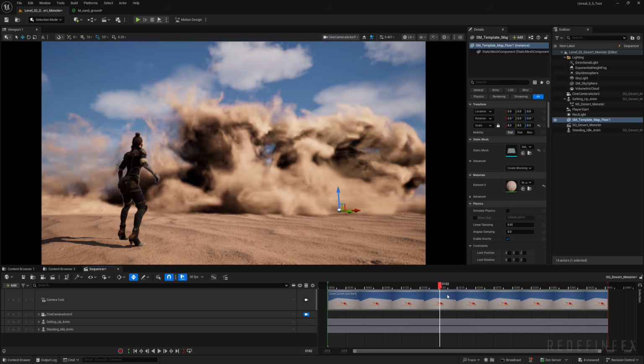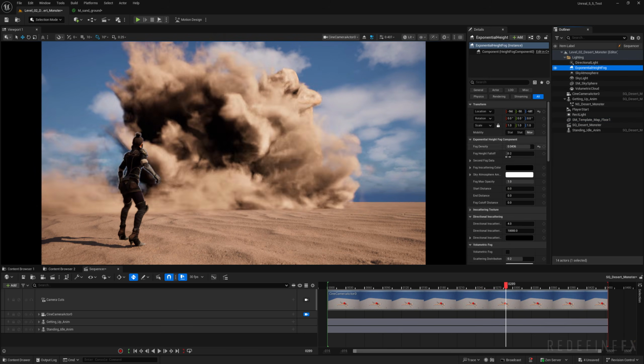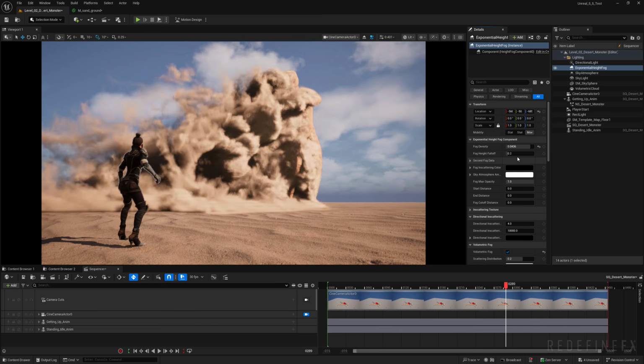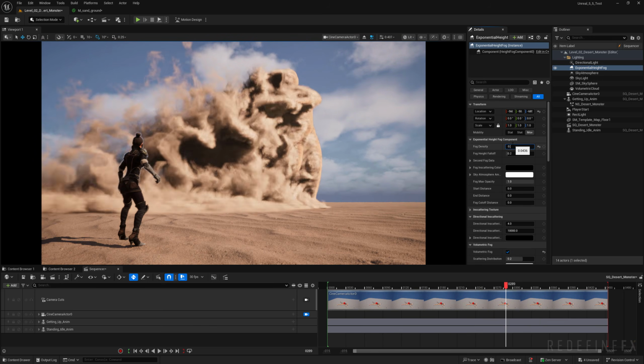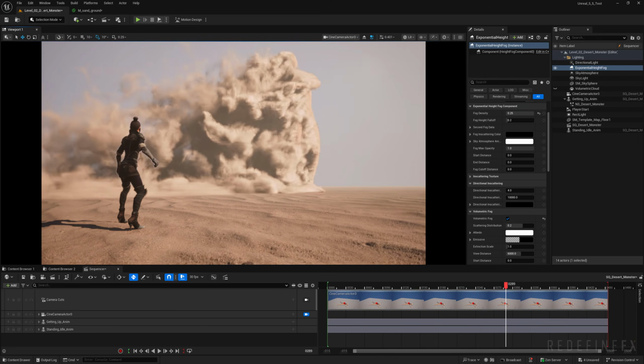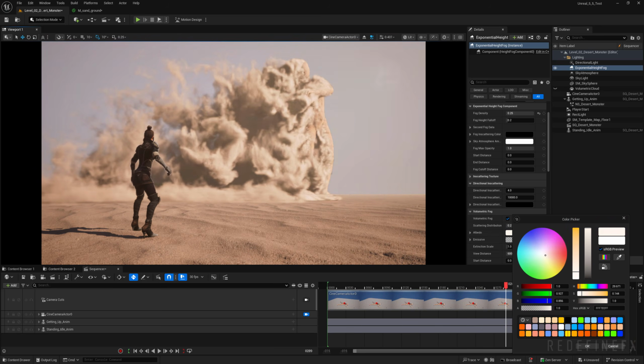But right now we can maybe just add some volumetric fog to this. So under exponential height fog, you can enable volumetric fog and set that to about 0.1, maybe 0.25 actually. And let's give the albedo a slight orangey desert color also to make everything blend together.